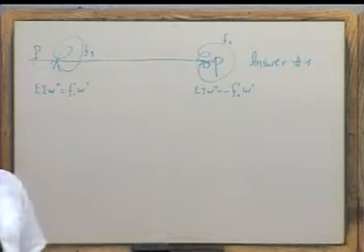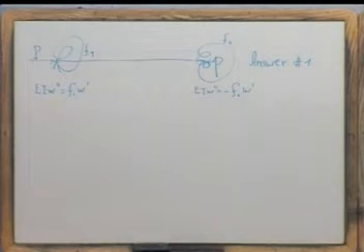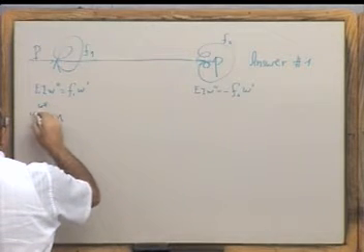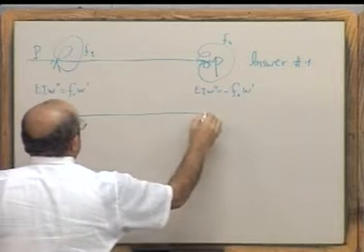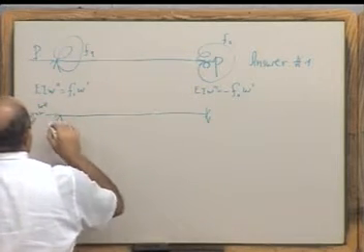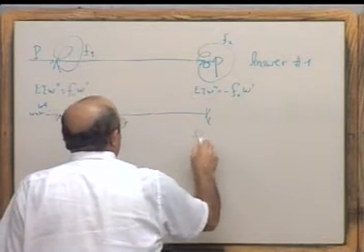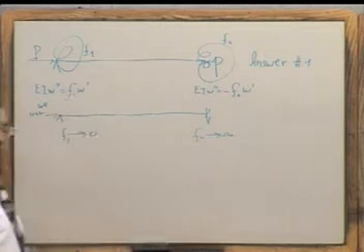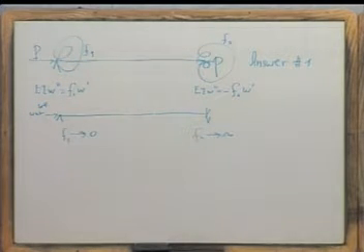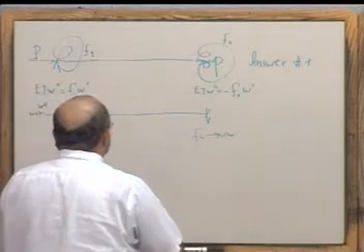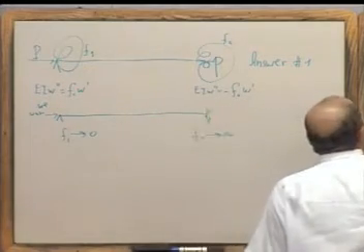So we want to get what? Which case? Simply supported clamped. So if we want to get simply supported clamped, then F1 should go to 0 and F2 should go to infinity. Okay? So that is possibility number 1. Now there is a simpler possibility.